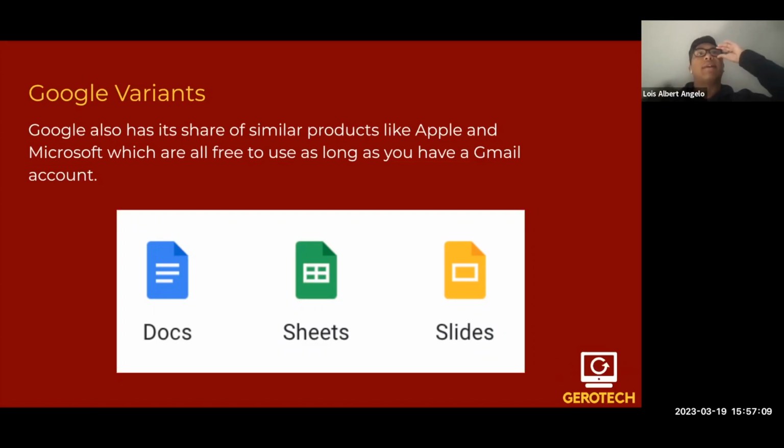So what I mean by that is, say I write a letter on a Word document and I send that to Bob. Bob would have to work on that Word doc independently and send it back to me. But if I send him a Google Doc, as shown here on the left, the blue icon, we can both work on that document at the same time without having to send it back and forth. But again, remember, these are only accessible to people with Gmail accounts. So if Bob didn't have a Gmail account and I shared one of these with him, he probably couldn't access it.